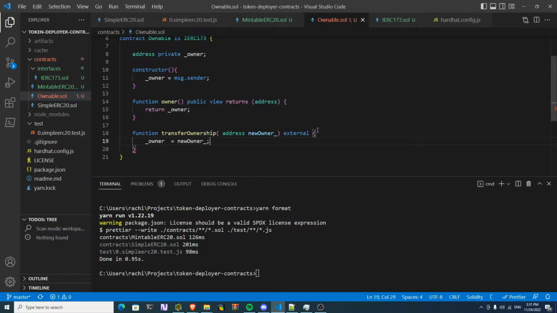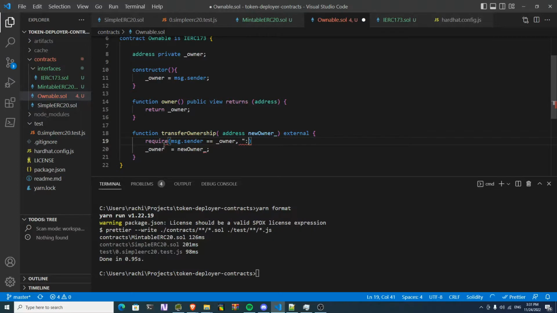But we also want to make sure that this function cannot be called by anyone except the previous owner. So what we say here is require msg.sender, whoever is calling this function, is the actual owner.